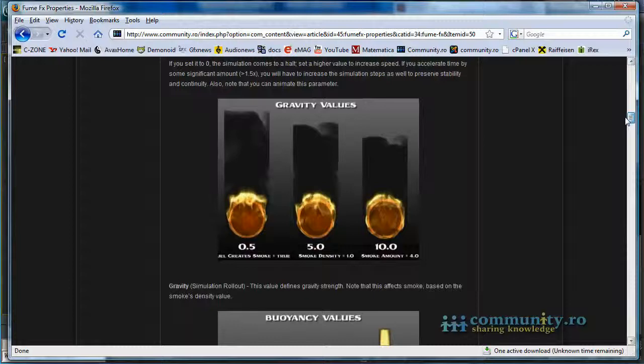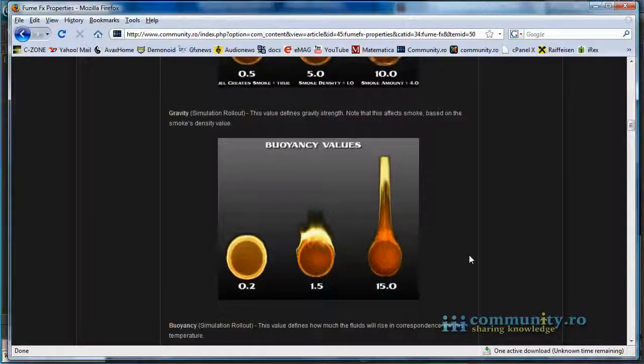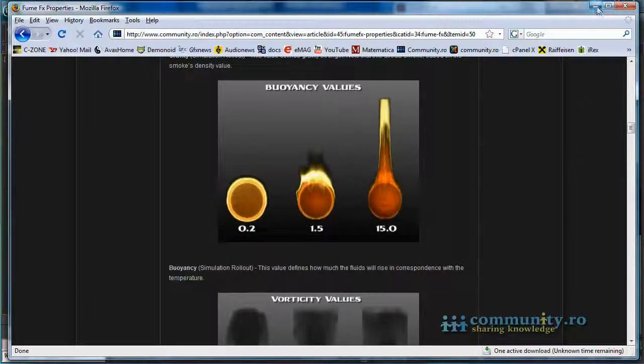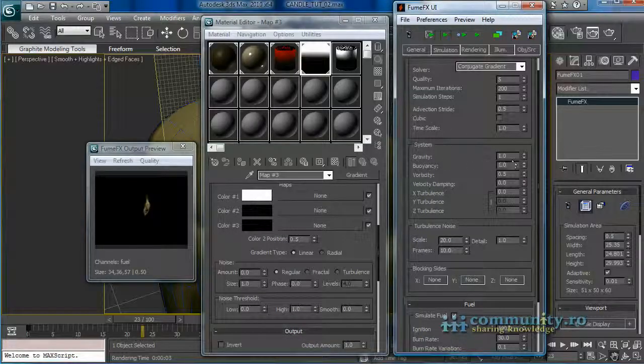The gravity doesn't influence the flame in a visible manner, so we'll leave it at 1. For the buoyancy value, I'll use a value greater than 1.5, because I want the flame to rise a bit above the wire, but not so much. Set the buoyancy to 4.